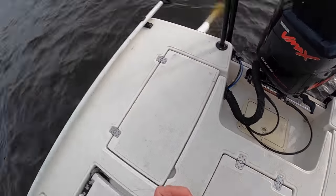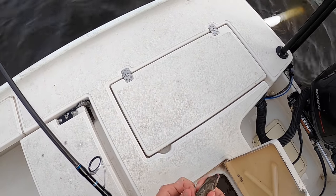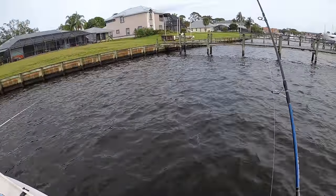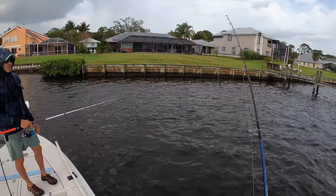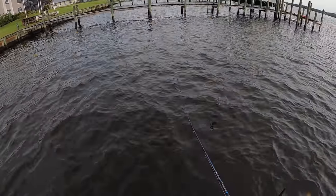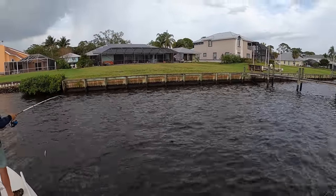That was so intense. I can't believe the hook came out. That was way bigger than the one I got the other day. That thing was huge. That's why I said good luck. Is that your Saltiga? Yes, but it had the looser drag, and I was like, oh, it's just going. I forgot to tell you. Yeah, you told me you loosened it, I just forgot, so it's my fault.